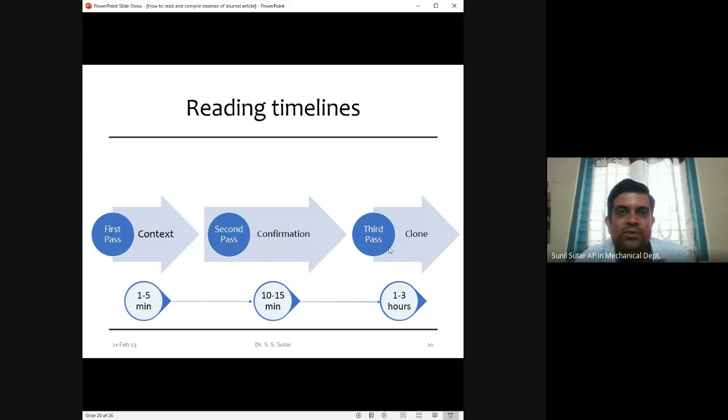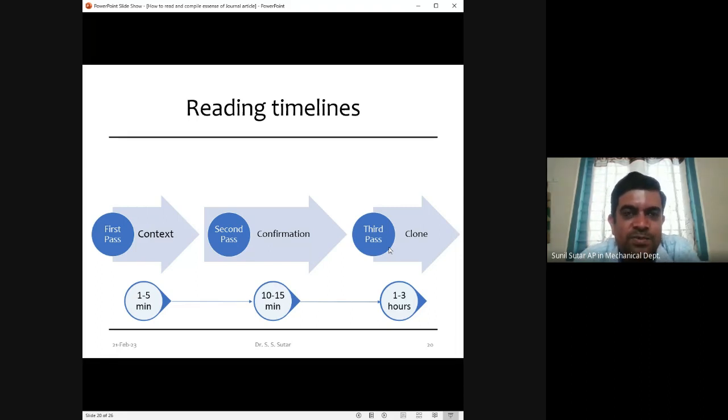So in the first pass, you will have many more papers. If you have done a literature survey on a particular topic and you have 100 papers, you need to glance through these 100 papers to decide whether they are relevant or not. So you will spend 1 or 5 minutes on this first pass for those. But out of 100, there will be very few papers which you feel should go into the second pass. So you are applying a filter in the second pass. In the second pass, there will be few papers, and those can go to the third pass. So the third pass will have very few papers.